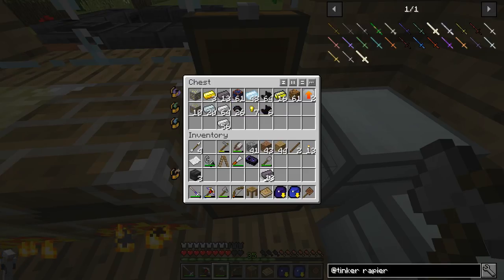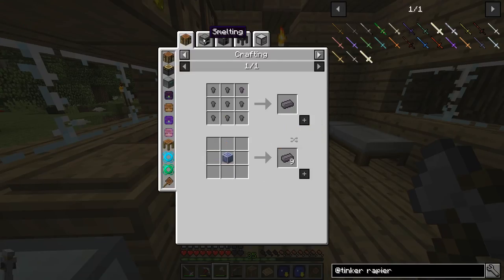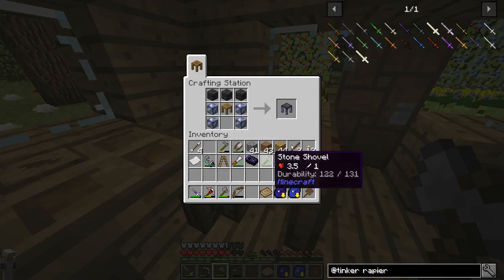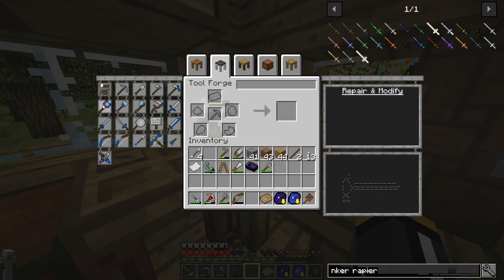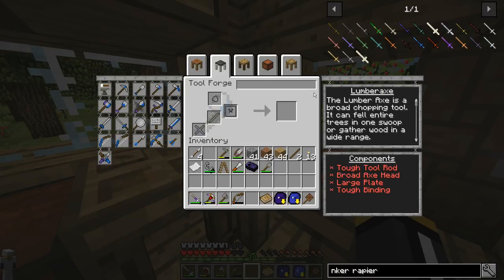Let's do lead. It's going to be a while before we need lead, and when we do, we'll have plenty, I'm sure. I'm not going to worry too much about that. So we get our 4 blocks of lead, like that. We take our tool station, put it in the middle, and then we make the legs out of lead, and there we have it, our tool forge. Now we have a lot more options. So including the hammer and the excavator, which we're going to make at some point too, although we might not get around to that today.